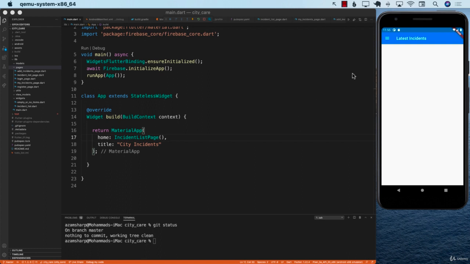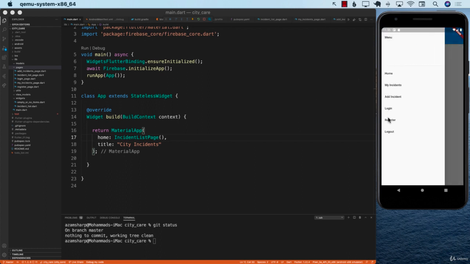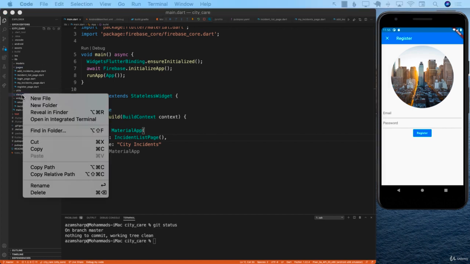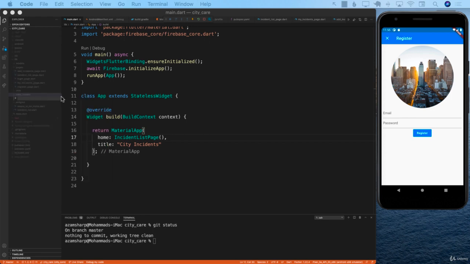the user. So if I go over here to the registered screen, this is what it looks like. And this is what we have to create. We have to create the register view model that represents the particular screen, which is the registered screen. Right now in the view models, we don't have anything. So I'm just going to go ahead and add a new file.